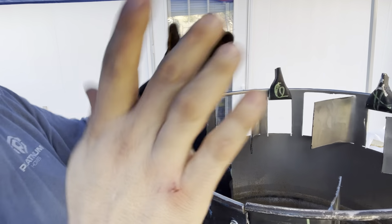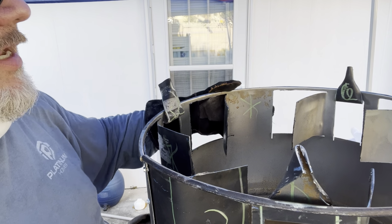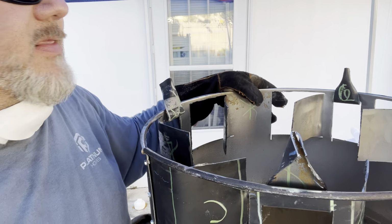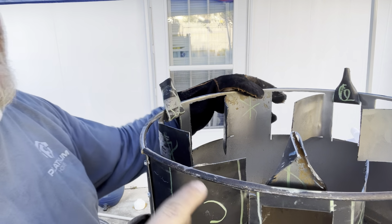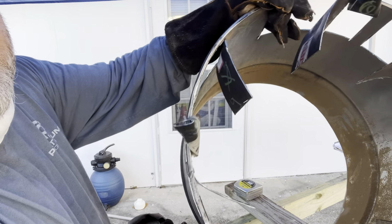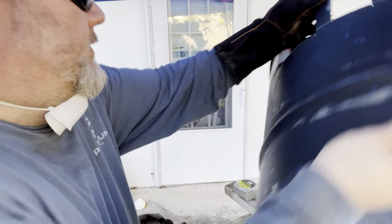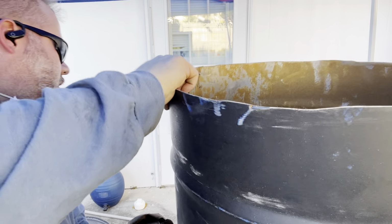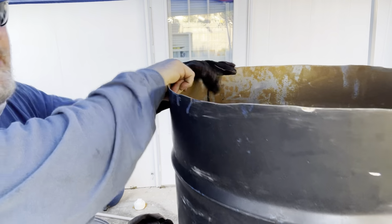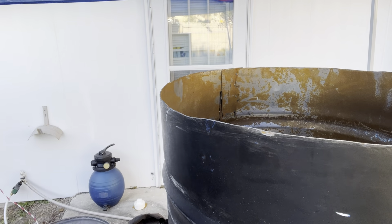Another thing is, everybody else that does their legs, they do them symmetrically, but because of the amount of squares that are in this, I can't do that, and it's more important to me to have a symmetrical number of vents than it is a symmetrical number of legs. Understand? So, yeah. Let's cut the legs. Make sure this thing can stand up, which it can. Check that out. Looking good, brother.